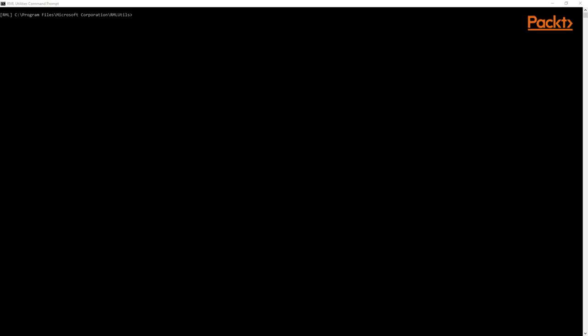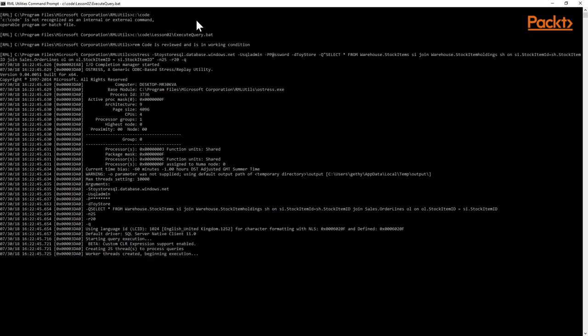So we'll rerun our RML command prompt here, execute query batch that we executed in step 4. Click into the command screen here, and I'm going to type C code lesson 2 execute query batch. And it's executing the same queries. It should complete in a quicker time than we saw with our basic tier. There you go. You can see the stress test this time took 27 seconds to execute the query the same number of times with the same number of connections. So performance is better.